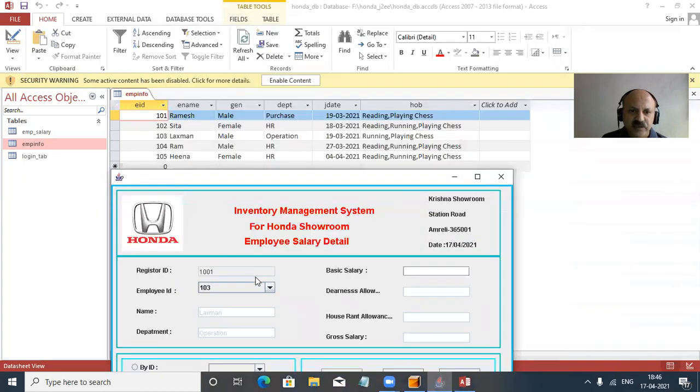Yes, now I select 104, so you can look here Ram and HR. So that 5, Hina and HR, 101, that is already selected, Ramesh and purchase, yes, perfectly. So yes, that is our requirement.